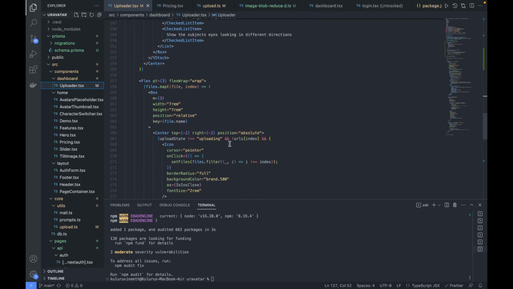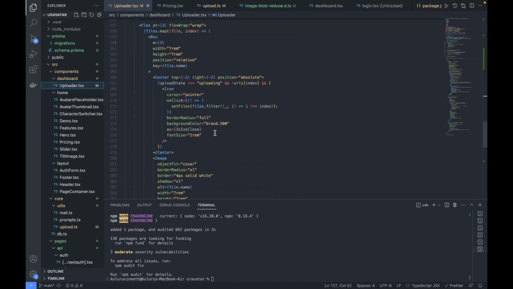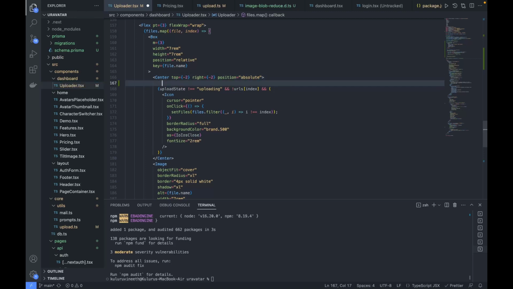As I said, if it's uploading, we have to showcase a spinner, like a status that images are being uploaded. So that logic we'll handle here. On top of this I will write that logic, upload state.